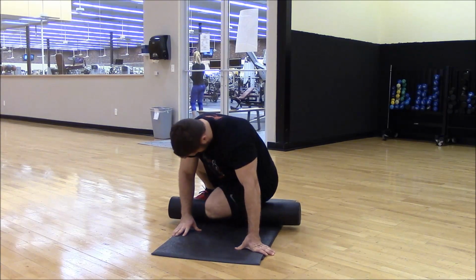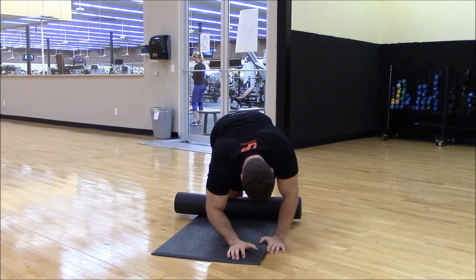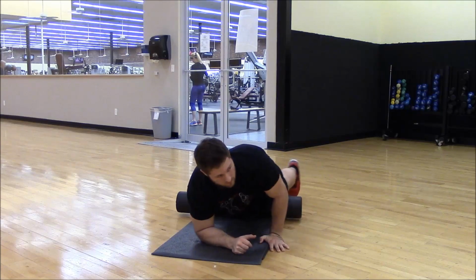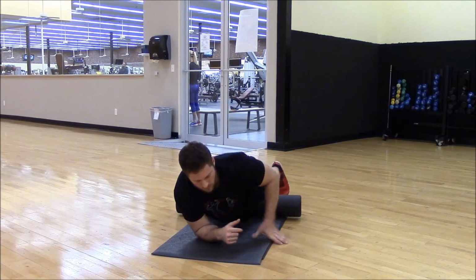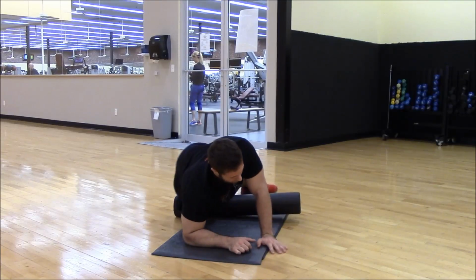And then I move on to some quad smashing, which I found to be a little bit more beneficial than just your typical foam rolling with the grain. It just helps to loosen them up a little bit. If I'm feeling tight in my IT bands or something, it kind of helps to loosen that area up a little bit. And it's a little bit more painful than the typical foam rolling.